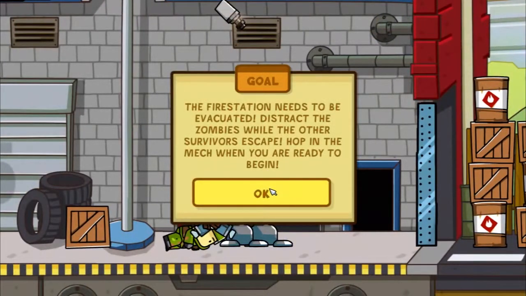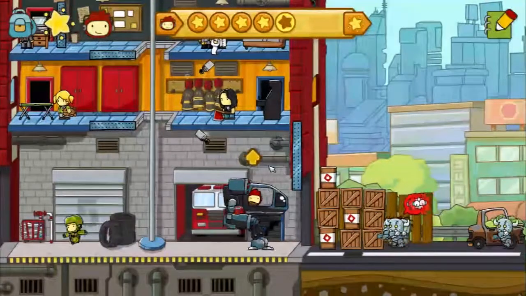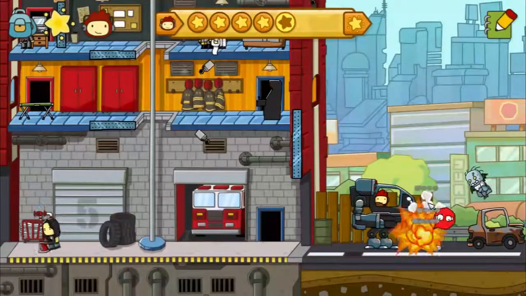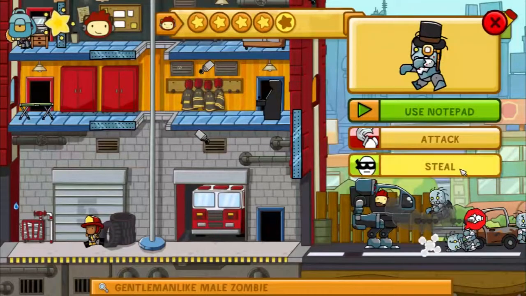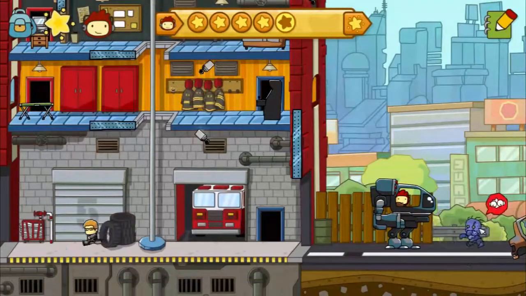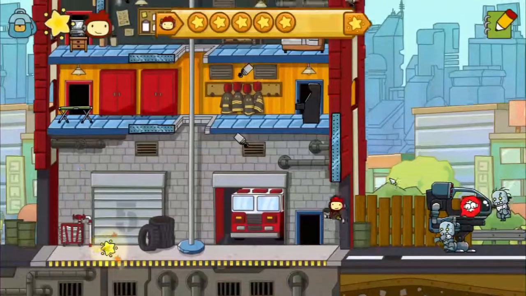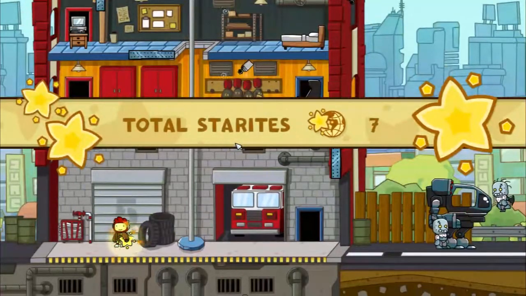Oh, okay. The fire station needs to be evacuated. Distract the zombies? Why am I gonna distract the zombies? I get the cool job. Oh, this is awesome. Pew. Attack. This is awesome. Do I automatically attack them or not? Oh yeah, I do. Come on, dude. That's super cool. Attack. Attack. Come on. There we go. That was good.